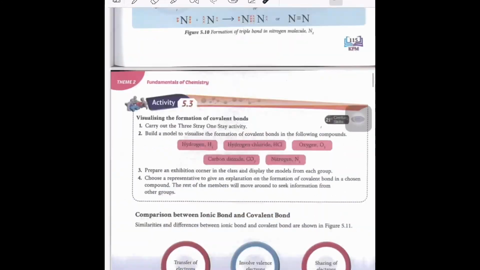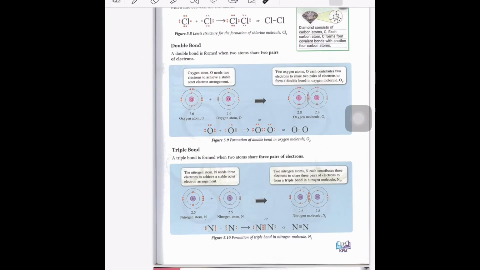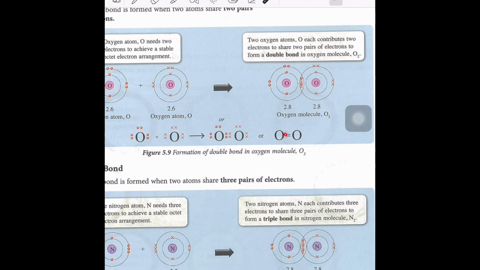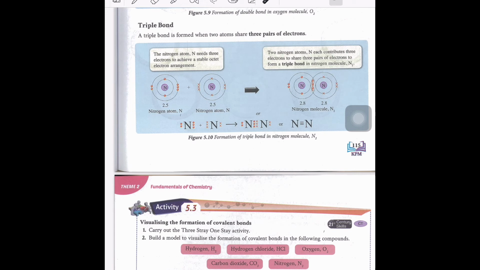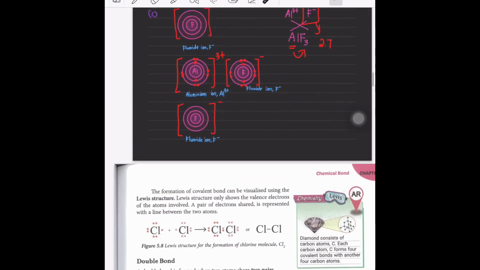Tengok di sini ya. This was what you learn. Okay, contohnya di sini. Oksigen dengan oksigen. Ini kan, this is double bond, right? Tapi sebenarnya kan, kita juga katakan bahawa daya tarikan di antara O dengan O ini adalah van der Waals. Kenapa? Sebab dia covalent. Dan kita juga katakan bahawa daya tarikan antara N dengan N ni adalah van der Waals. Kenapa van der Waals? Sebab ini kan covalent. Asalkan covalent, bond yang terbentuk, mesti ada van der Waals attraction forces. Daya tarikan van der Waals. Sebab itulah diorang boleh tertarik di antara satu sama yang lain.